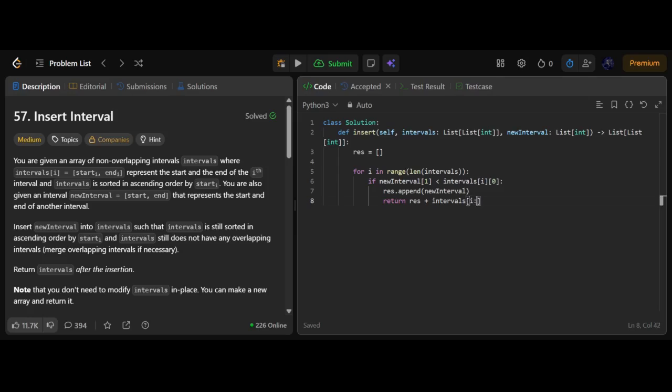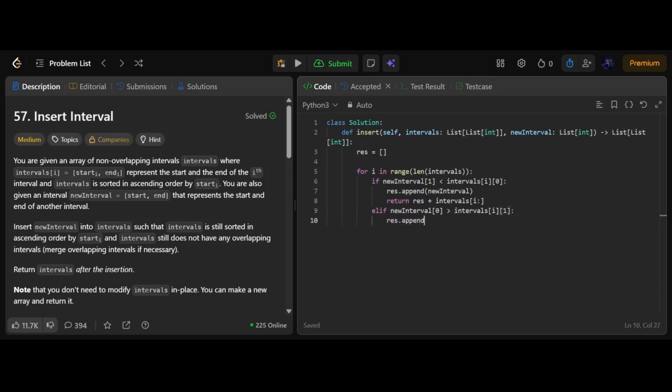We just need to return the result plus all the intervals from I onwards. The second case is going to be if we have an interval that we need to insert afterwards. So we want to say if new interval 0 is greater than intervals I 1, well, then we don't want to append the new interval.